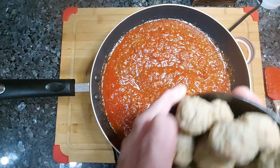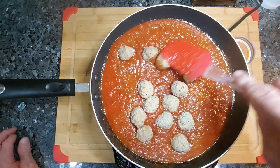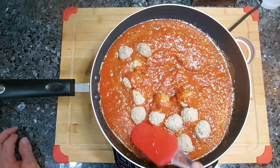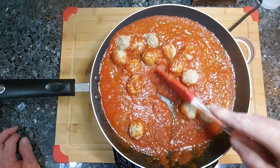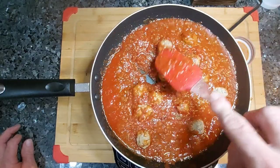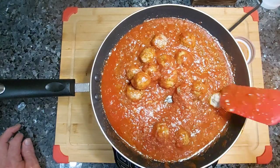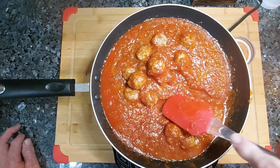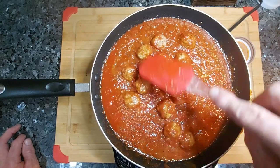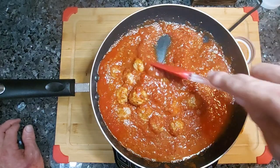All right. Now here, meatballs. So again, now I'm going to keep these stirred in, keep them covered. And once this comes to a simmer, I'll let it simmer probably for 5-10 minutes. And this is partial of what's going to go inside of my rice balls. All right, let me get this going.